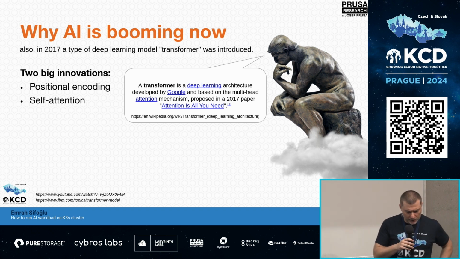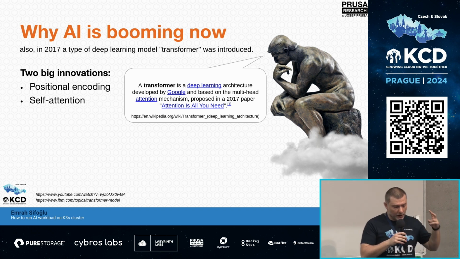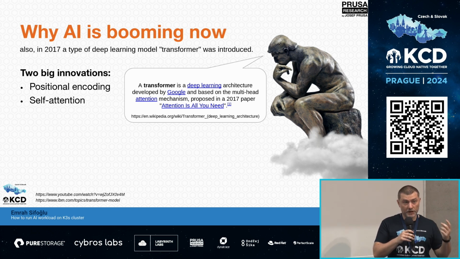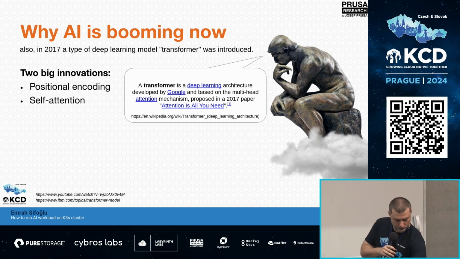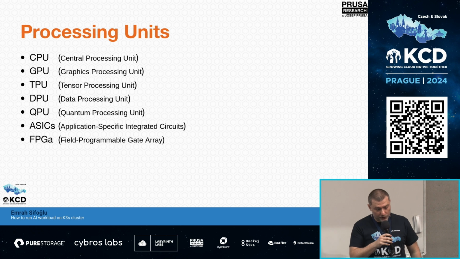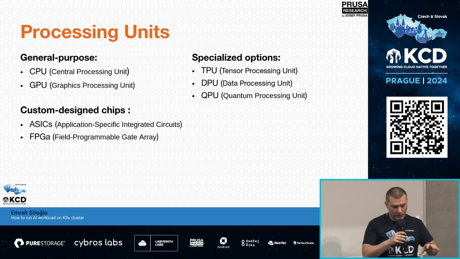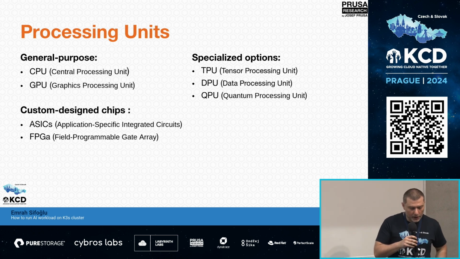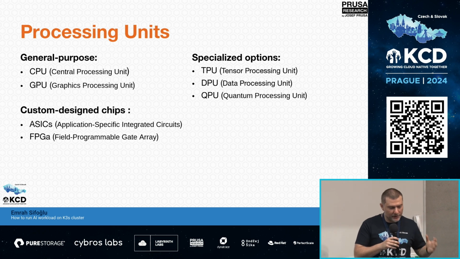This is usually used in deep learning. If I'm not mistaken, it should be natural language processing. It brought two big innovations, and it kind of changed the scope of the AI. So, speaking of the processing units, the power we have, these are not all, there are more units out there. I try to simplify. There could be one or two that you may know that you may not see here, but my goal is to show you, more or less, the existing processing units.